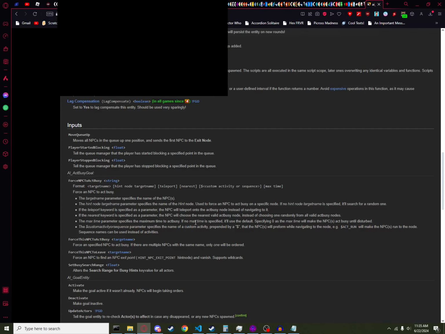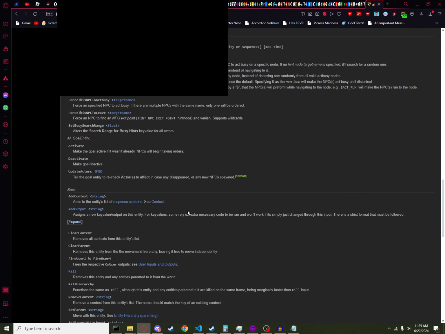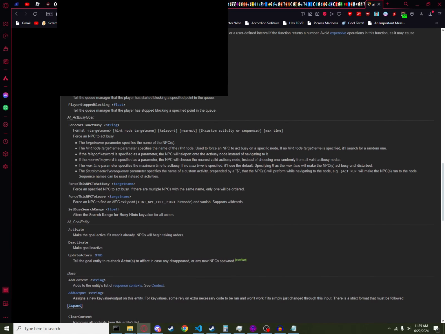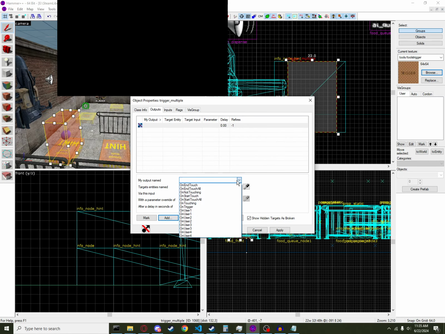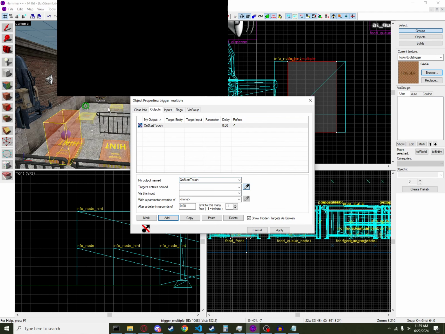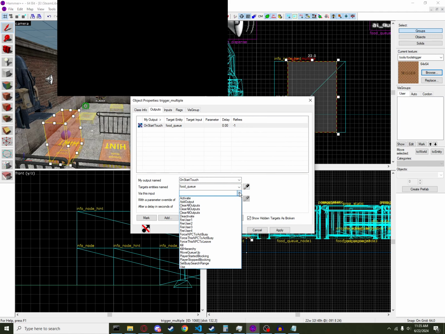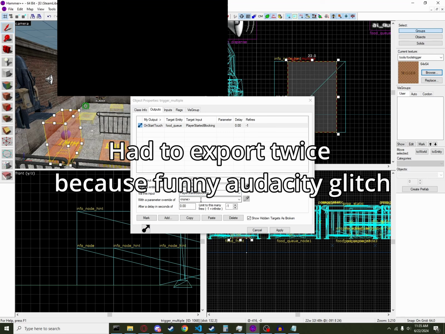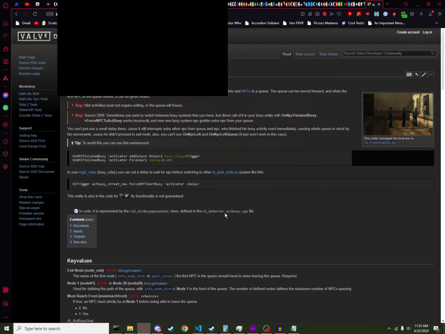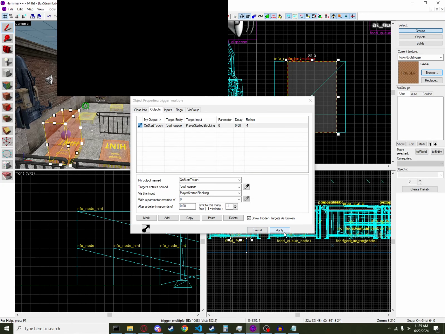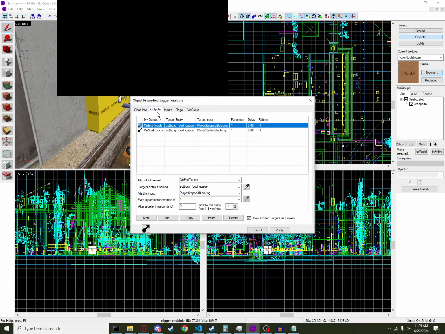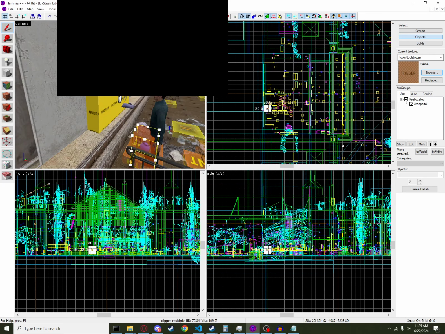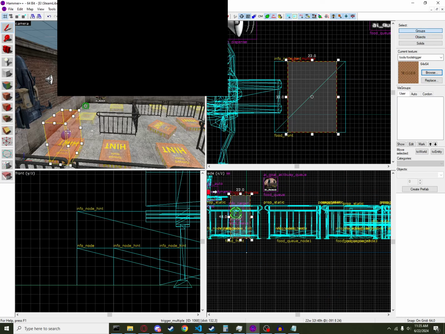And now there's this nice feature right here in the inputs. Player started blocking and player stopped blocking. What those inputs do is tell the queue that you're standing there and you're in the queue. So we can say player started blocking 0, I believe. Actually, I can figure this out quite easily. So 1 is, so it starts at queue position 1. Make sure you remember that, so I clearly did not.